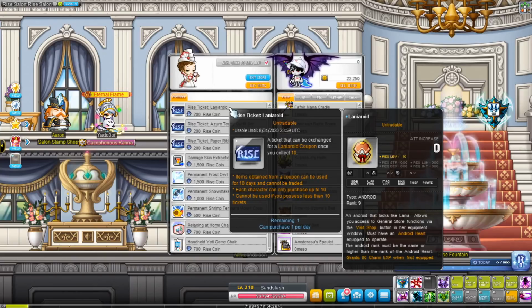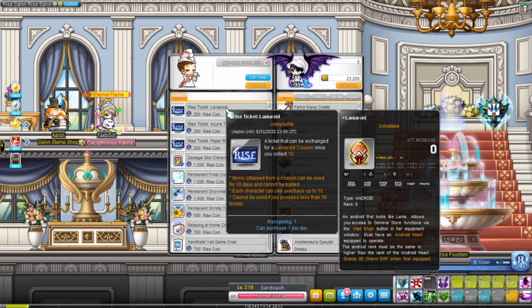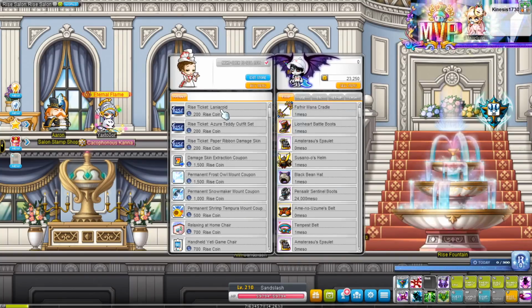So that's basically 2,000 coins. And it doesn't seem like the coupon is transferable within account. No, it doesn't seem to be tradable within account. So you just got to buy it on the character you want it on. But it does come with a permanent heart. So I would highly recommend to pick this up, especially if you are on reboot, on your main character or whatever the character you want it on, but especially on your main character for some extra stats.